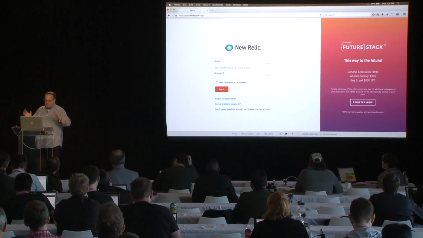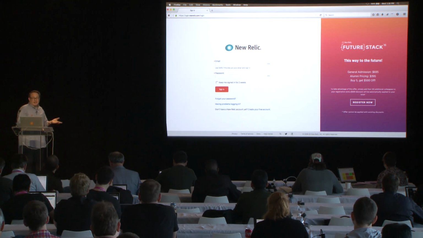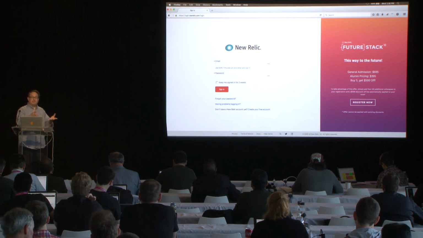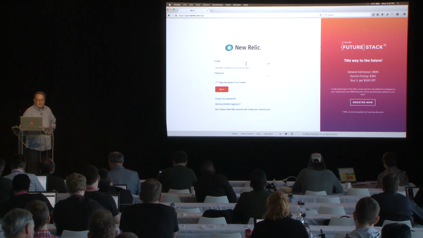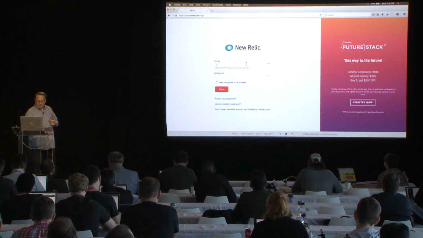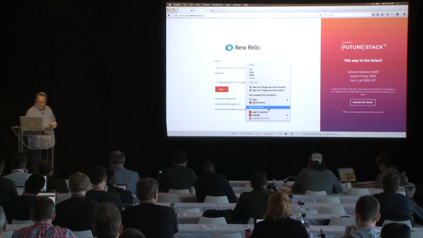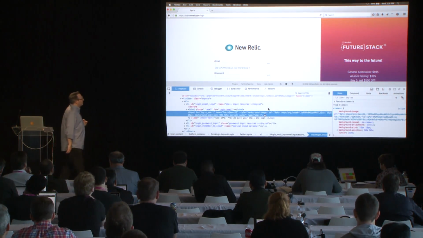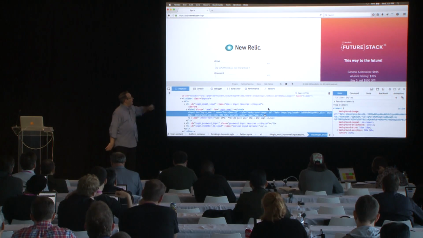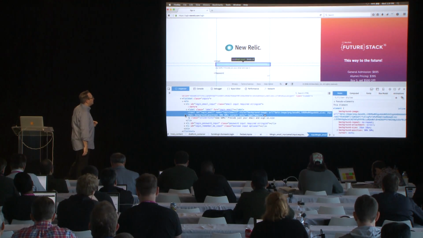Here's my favorite trick, and you may know this already. Modern browsers, I think all the ones I use have it. Chrome has it, Firefox has it, IE has it, and Safari has it. I don't use Opera, so I don't know if it does. They all have developer tools, right? So if I want to get some information about that field on the page, I can right-click and choose Inspect Element. This is Firefox. I think Chrome just says Inspect. And it'll bring up this little window with my source code, the HTML of the page, and here is the element for that email field. And in fact, I think if I hover over that input tag, it highlights it, shows me that in fact is what I'm looking at.